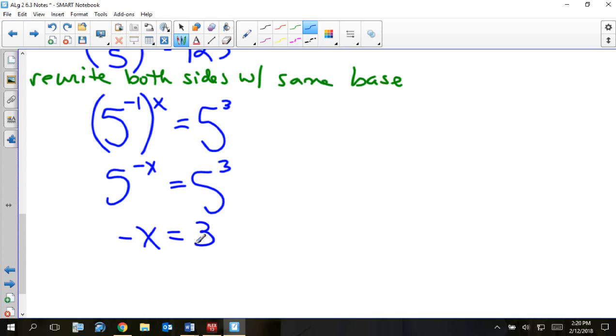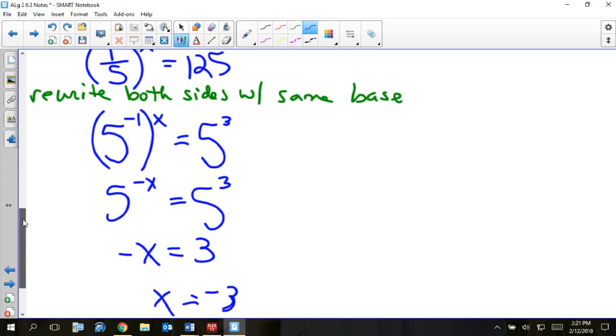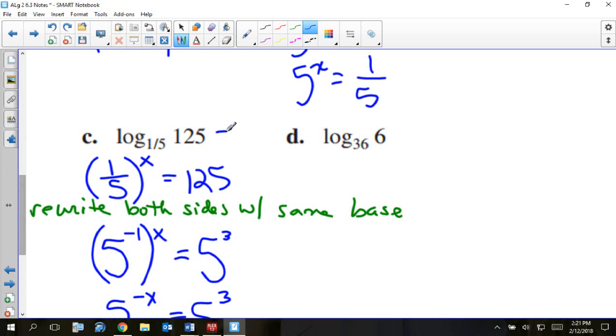It is logic, and I can show you how to actually solve that once we learn more about logarithms, but you can just assume it's true if they have the same base. So what's x equal? -3. Remember, when we think about that going back in as the answer, if I do 1/5 to the -3 power, the negative flips it, and the third power gives 125. So it works. And you might not need to do this if you understand your exponents.